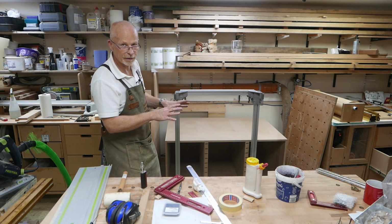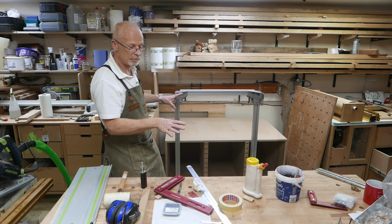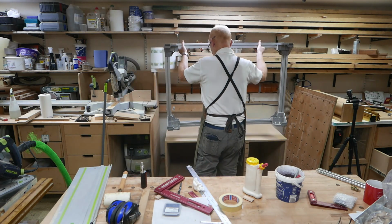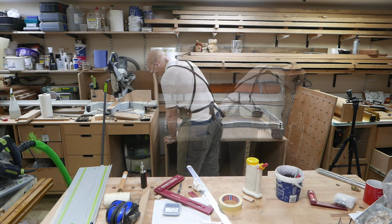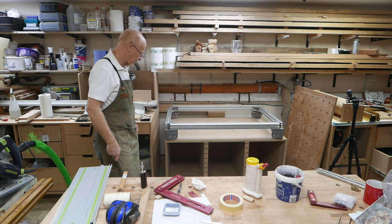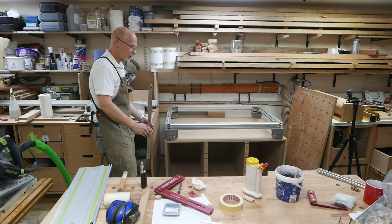That's exactly the same method I used before. I didn't bother to screw it down to the cabinet beneath. It didn't need it, and I see no reason to do that this time. I'm just going to spend a bit of time lining the front up with the front of the cabinet so I've got everything completely plumb for clamping purposes.